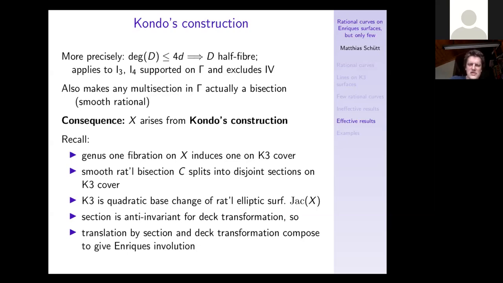So this works over C, it works in any characteristic just the same. And it's extremely convenient because this way you can construct Enriques surfaces. You can use this for classification purposes. So Kondo used this in characteristic zero. Gebhardt-Martin used this in positive characteristic to classify Enriques surfaces with finite automorphism group and with smooth K3 cover. So this is quite useful. And I'll tell you in a second after the diagrams where we will use it.